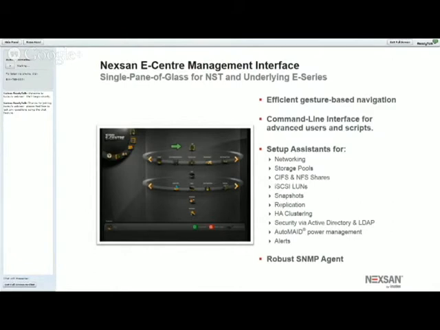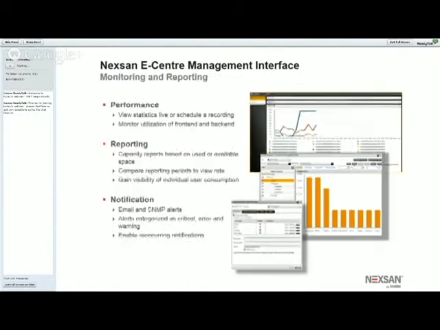And if I have multiple NST systems, they'll all appear on the top line. So up in the top bar, you'll see all of the systems that are installed, or all of the systems that you've decided you want to manage from this one UI. And as you click on one, all of the information about that will come down underneath. It's very wizard-based for those that like to use wizards. It also has a very robust CLI for repetitive tasks if you want to use the CLI for a lot of the features. I have lots of customers using both. So it really depends on what you're looking to do in terms of ease of use.